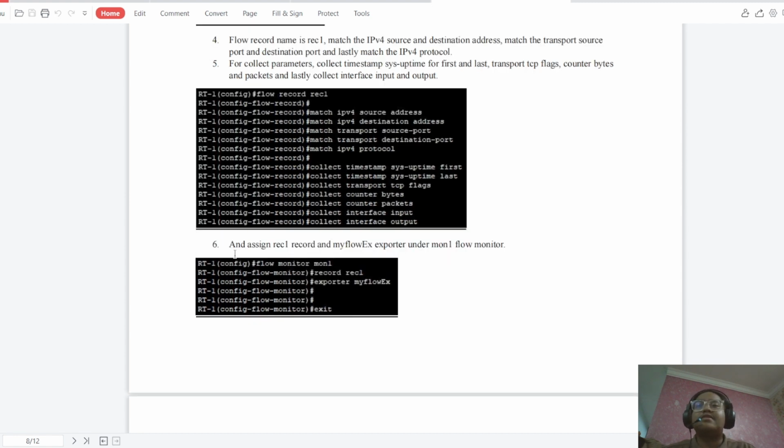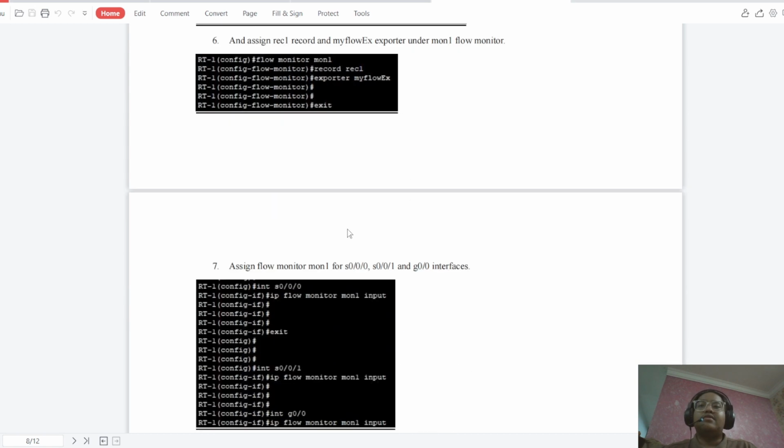The next step is to assign record 1 and the exporter myflowX under the Moon 1 flow monitor. Here you can see the configuration of RT1 for your flow monitor Moon 1. You assign the record 1 and exporter myflowX.